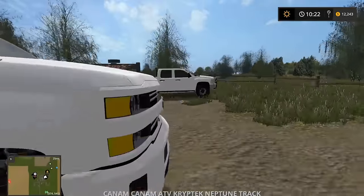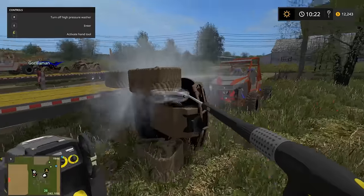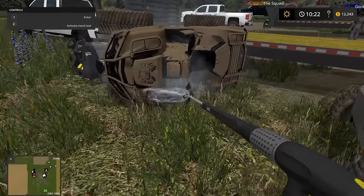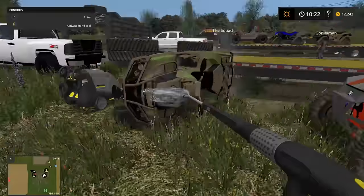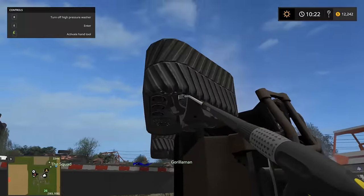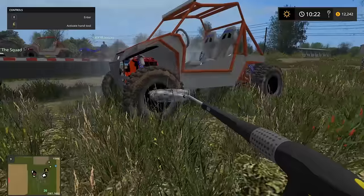Yeah, I think so. Shoot, for some reason, my ramp and locking load is all kind of mixed up. Hopefully I'm just leaving everything on the ramp and soaking them right there. Oh, really? That's probably pretty smart to just do that. We got a power washer. Use the power washer. Come on. I'm cleaning this girl down. There we go. It's coming off. Make sure you get behind the ears, Grant. Get behind the ears. I got you. Make sure you get under it. Get underneath. Get inside the tire. Wonder if you can get the Razors or the Raptors. There we go. Can't tell if this is working or not. I know it's working for the Can-Am's good.